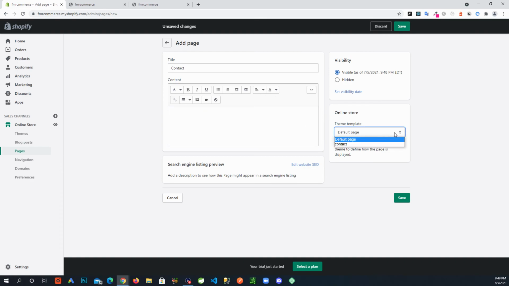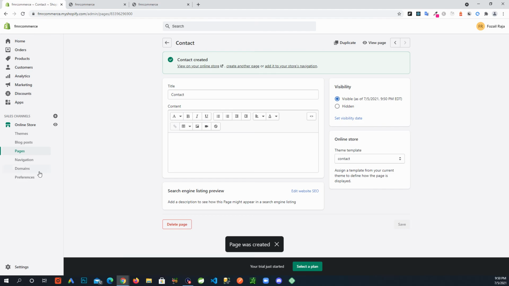And one important thing is when you click on this theme template here, you will see that there is contact in there. I'm going to select contact and then just save.